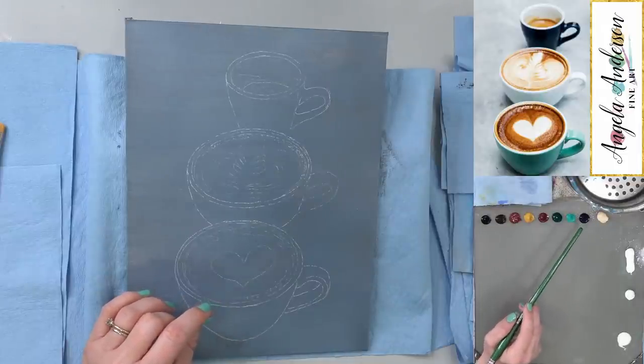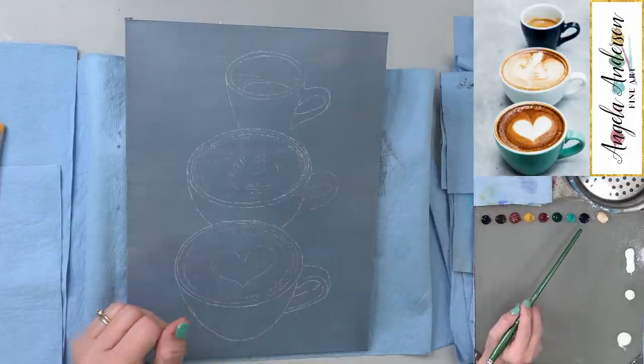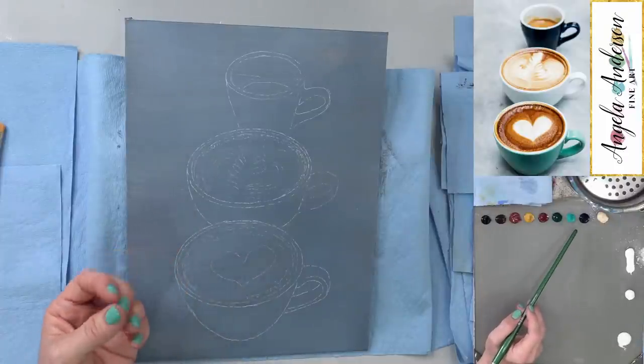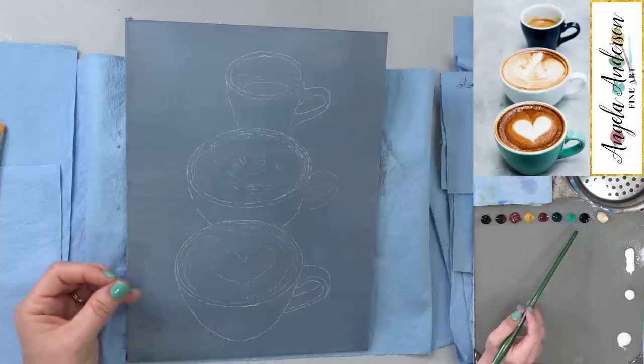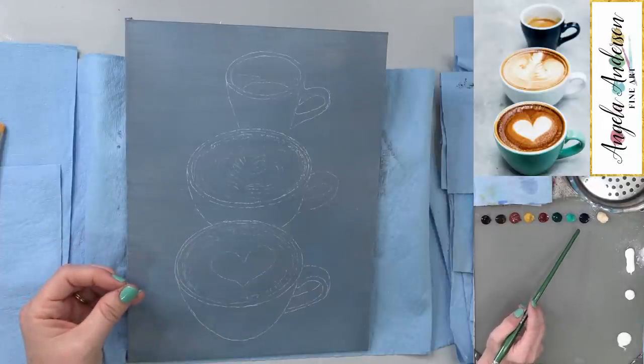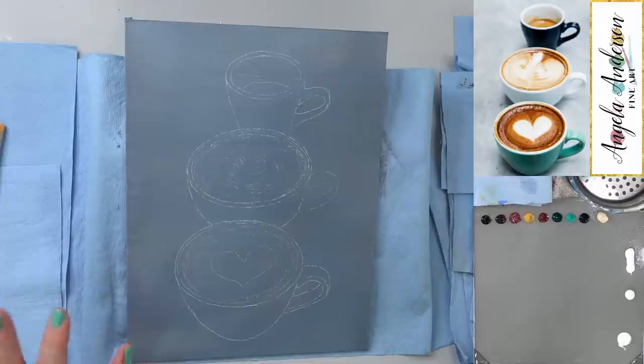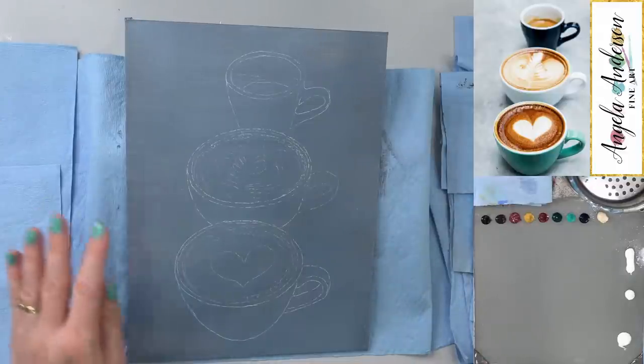Also with Prussian blue, you can mix Prussian blue with ultramarine blue and black, plus a little bit of purple maybe. So it's just got a little bit of a purplish blue undertone. All right, so I think that'll be good to start there.